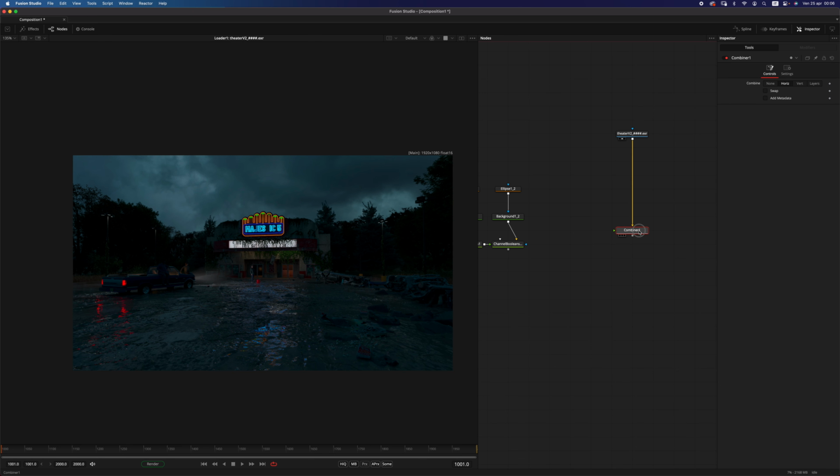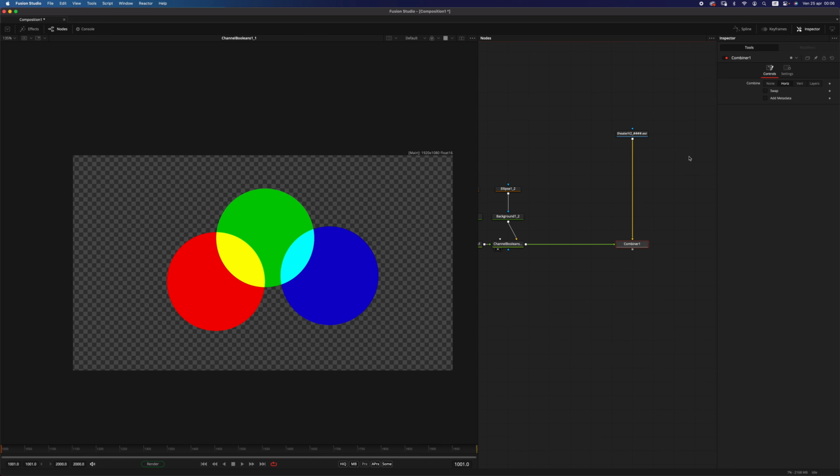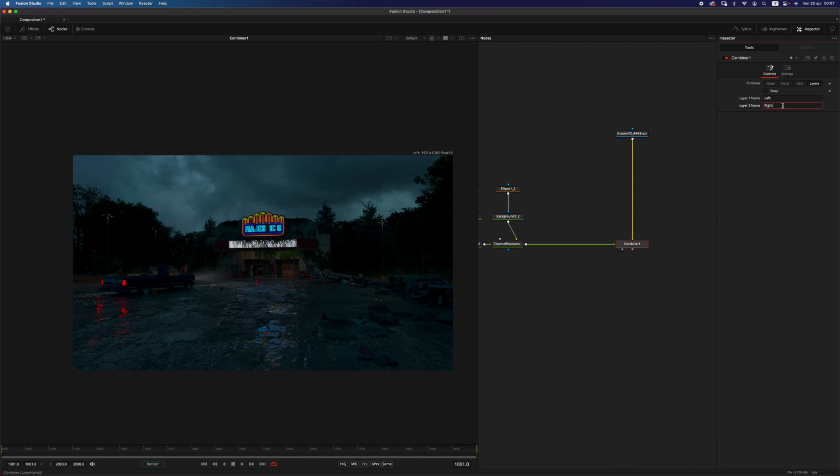So I can have the main EXR in the background and my ellipses in the foreground, and I can select layers, and in the layer 2 name I can, for example, set up a new layer called masks.